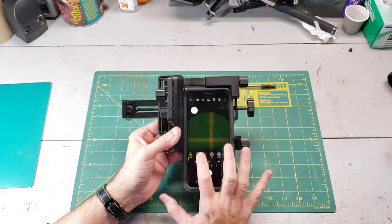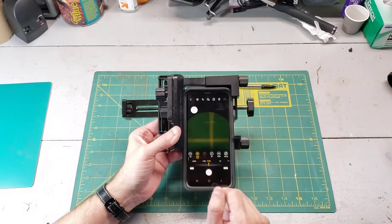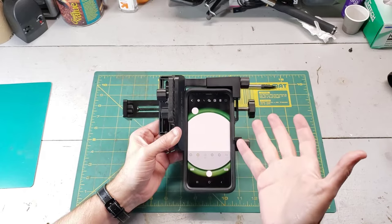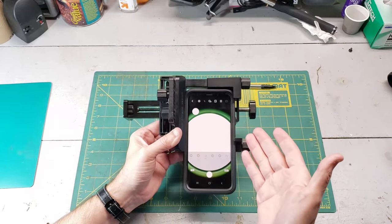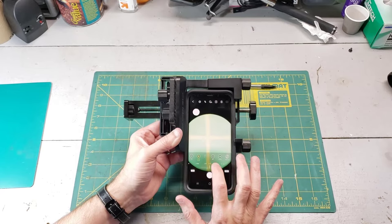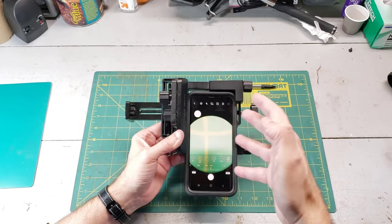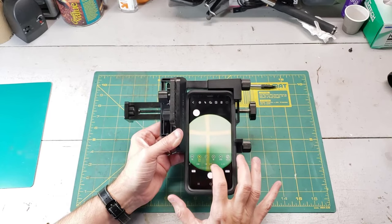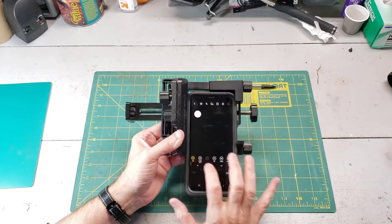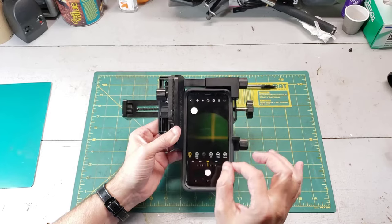Next up is the shutter speed. Shutter speed sort of has a relationship with brightness. Right now it's set for fractions of a second — one 125th of a second. This goes all the way up to 10 seconds, meaning if I push the shutter button, it would essentially open the virtual shutter and leave it open, exposing it to whatever image for 10 seconds. That could come in handy for super dark objects in the sky, but you have to keep in mind that if you're zoomed in very far, the night sky objects move. So if you leave the camera shutter open for 10 seconds, you're actually going to get streaks. When I'm trying to photograph Jupiter, which is actually surprisingly bright, I will turn the shutter speed down to about 1/350th of a second and turn the ISO up to about 400. Those are not written in stone — you can play with either of these settings to get it just right for your particular camera.